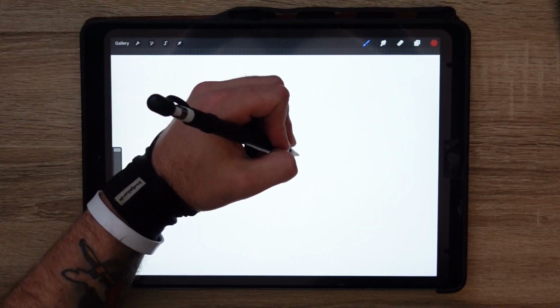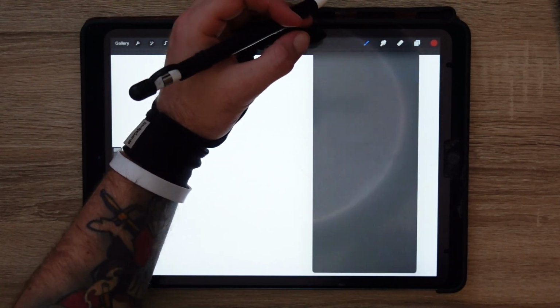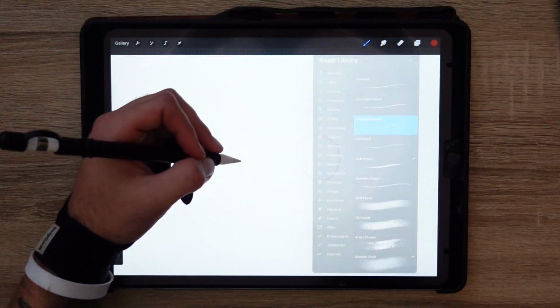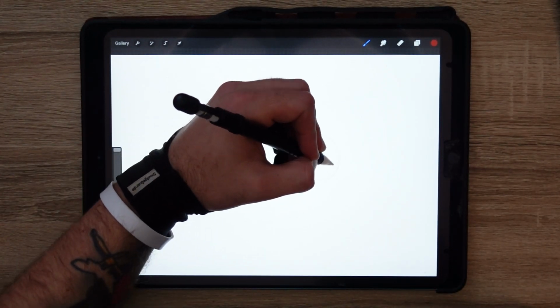So yeah, I'm going to start off on iPad Pro in Procreate, creating a few different layers. I'm going to start off with a sketch and technical pencil. You can do this on paper as well, just copy what I do on here on paper. It doesn't matter what medium you're using, it's all the exact same thing.